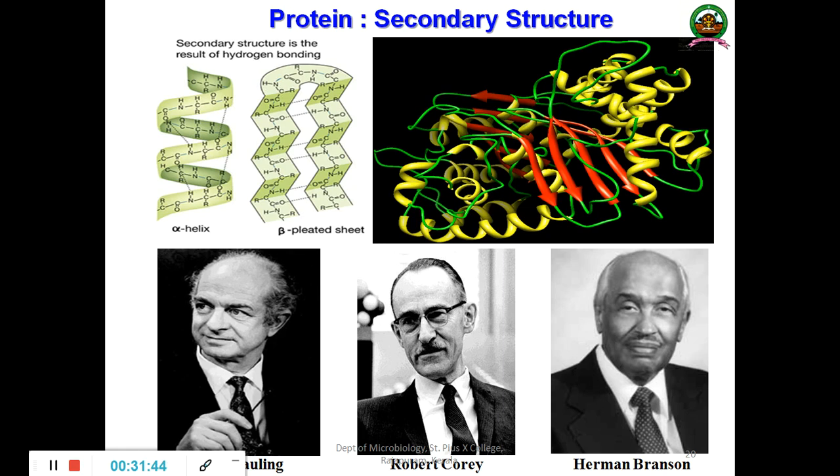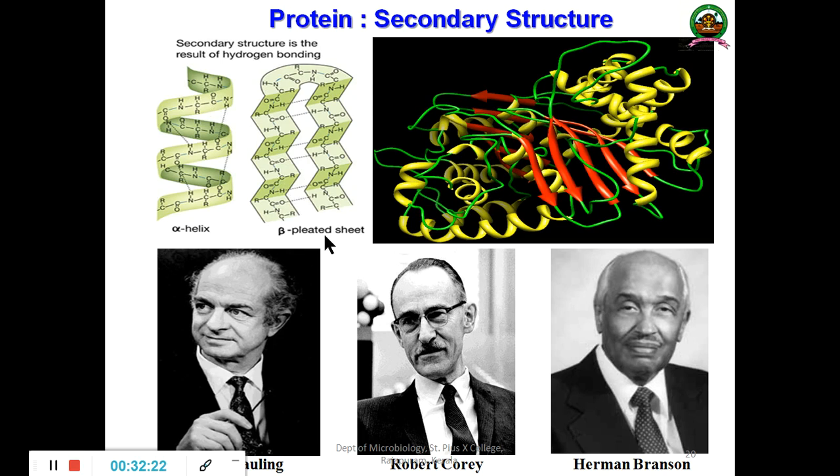And the beta pleated structure, you can see this form sheet. There are multiple parallel amino acid chains, and one amino acid will interact with the nearby amino acid by hydrogen bond. So what is the most important force that stabilizes this structure? That is hydrogen bond. So in the case of secondary structure, the hydrogen bonds are the most important force that stabilizes it. So there are two types of forces: one is the hydrogen bond, the next one is the peptide bond as usual.